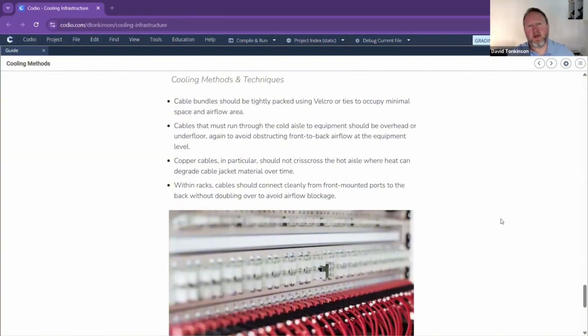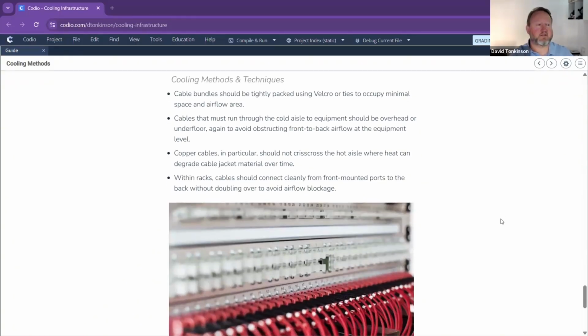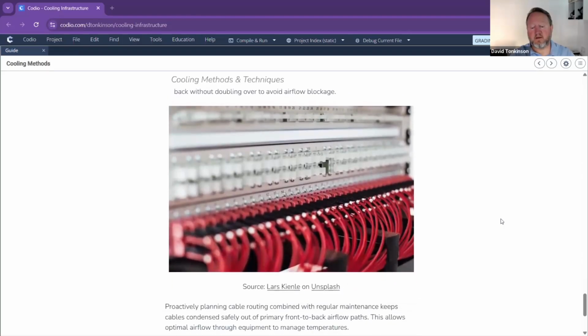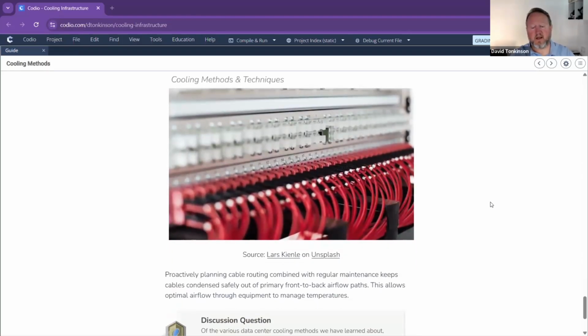Okay, so it's really important. You can imagine a nice tight bundle down the left-hand side of the cabinet doesn't get in the way of the air. A whole load of spaghetti junction down the middle acts very much like a fence. It stops the air blowing through. So you've got to have cable management systems that tidy those systems away. Here's a nice, neat little one, basically all pulled up. Those are fiber optic channels, I believe. They'll all be pulled down into the cable management system, which is this black section, and then be pulled off to the left or to the right, so they're not dangled down.